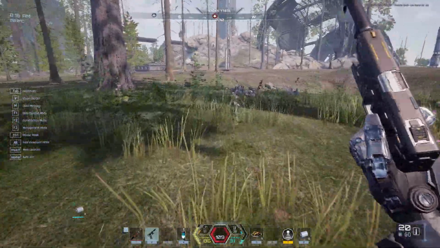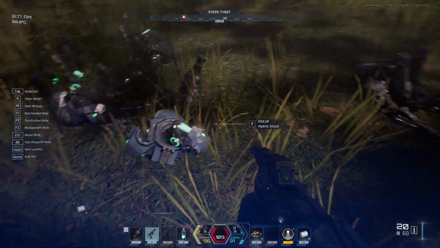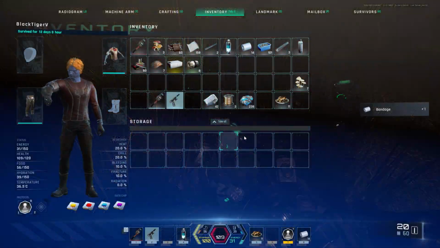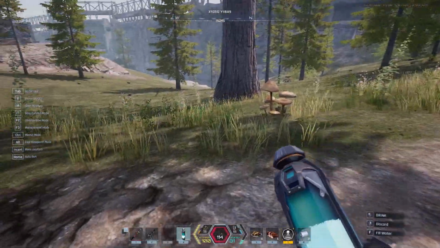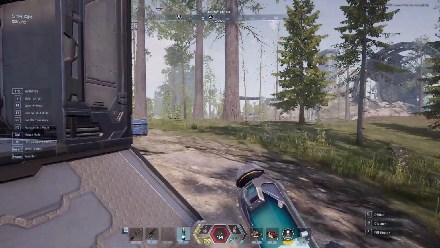I noticed a helmet. There's a lot of stuff I can loot for the helmet. But right here, the ship had left, and I was hoping I could loot the robots. I guess you have to loot them before the ship leaves, or you're not getting anything. So what I decided to do here, I drank some water.